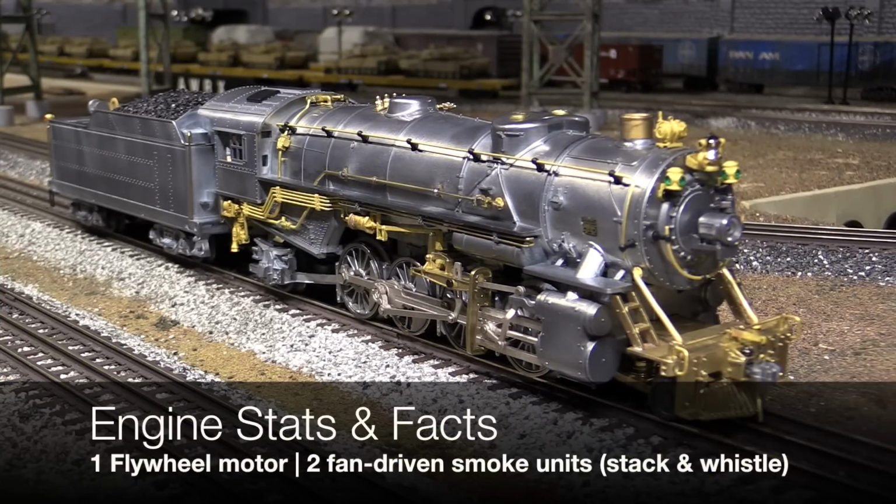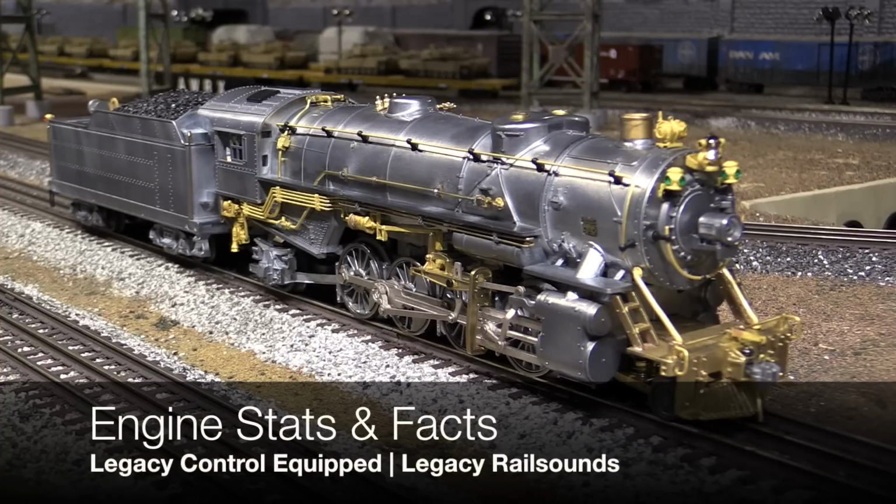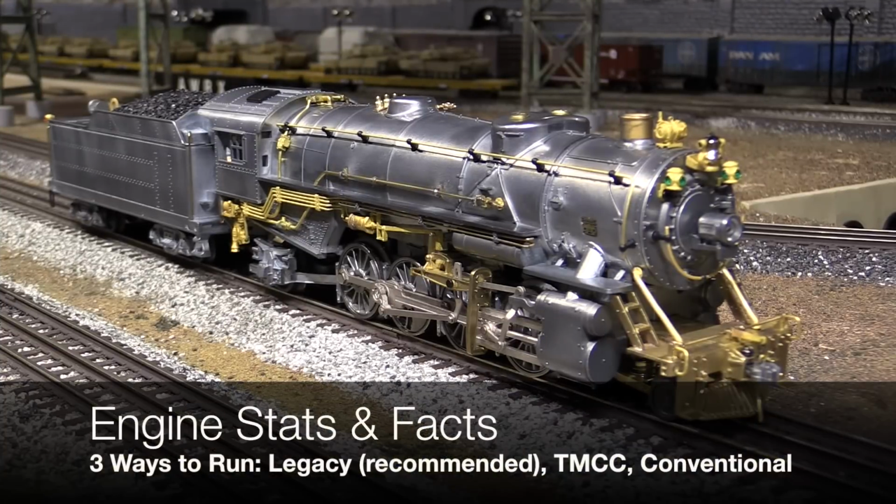There's a fan-driven smoke unit up front for the smokestack, and then there's a second smoke unit for the whistle steam smoke effect. And then back in the tender, we've got the electronics for the legacy control system as well as legacy rail sounds. As usual, there are 3 ways to operate this engine.